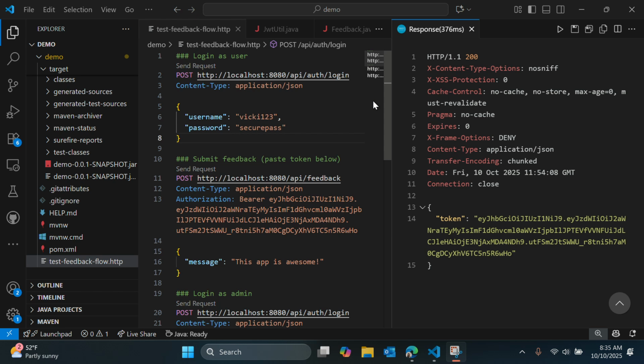Good morning. This is a secure feedback API that I created this week using Spring Boot and Java. I wanted to create this project to explore insight engines and also gain more experience in prompt engineering and utilizing AI as a source of learning.